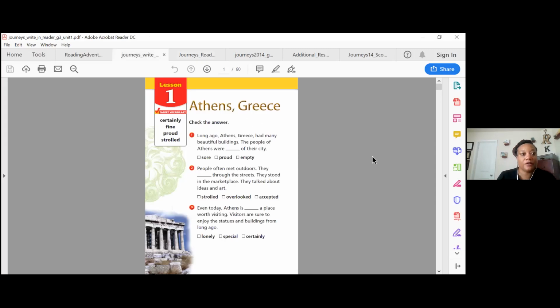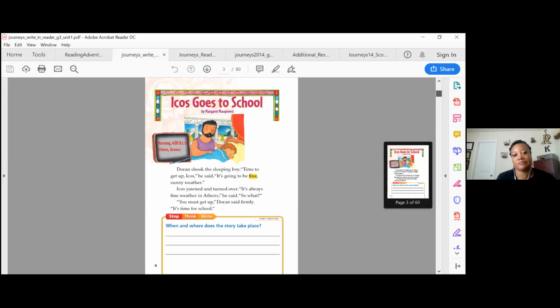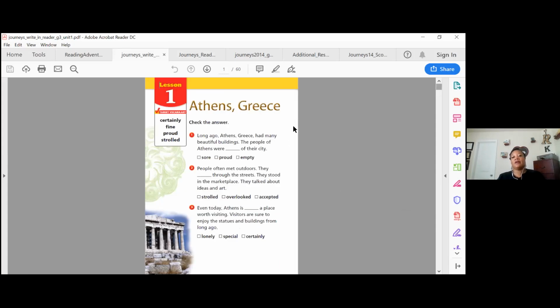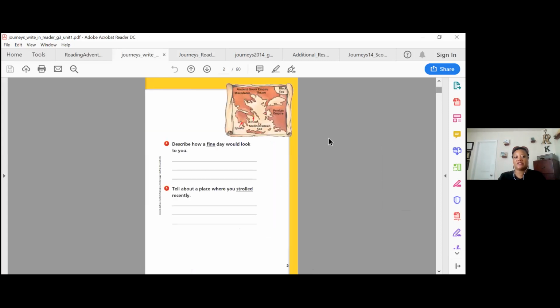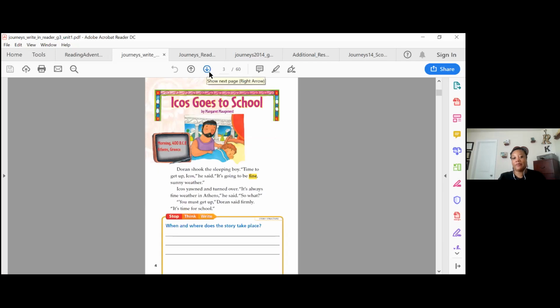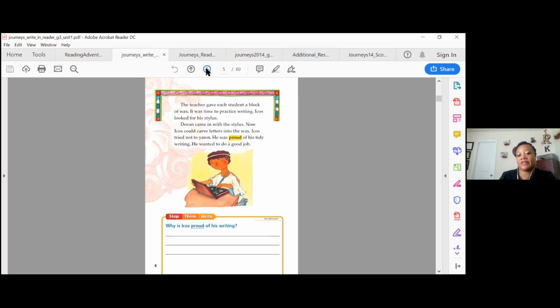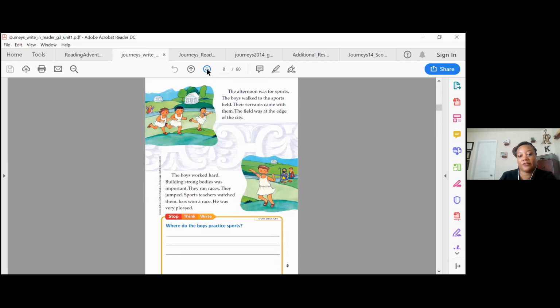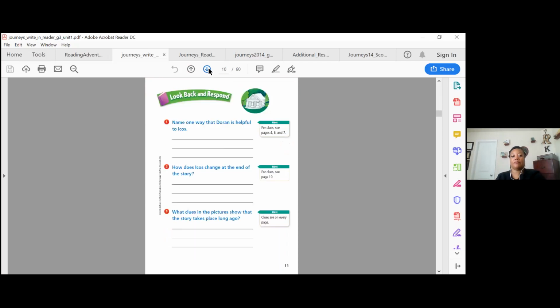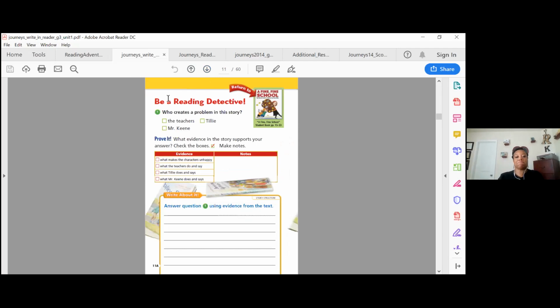And with the write-in reader, it will download for me also by the unit of the PDF pages. And the difference, as you can see here, is I may take one of the stories from here, and it's going to provide me with that opportunity to cite text evidence very closely with the call outs, the text chunking, and the opportunities for the students to interact right inside of it. That would be what we would call them being the reading detective. So this may be a place that you want to start to scaffold for your students as well, using this write-in reader. It was normally our intervention piece, right?